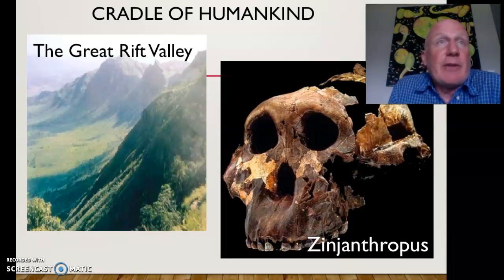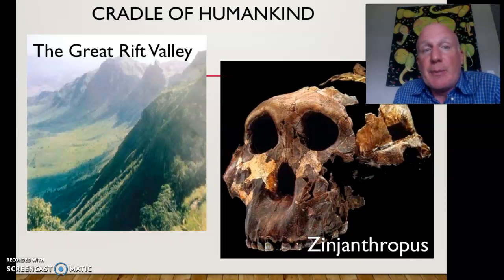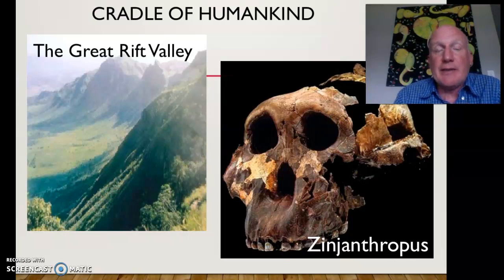So Africa is considered the cradle of humankind, where humans originated and populated the rest of the world. Here you see that this is the Great Rift Valley, and it's essentially just a tear in eastern Africa, and it created this rift in the continent. As a result, it exposed a lot of fossil remains, in particular, one of the more famous discoveries, Australopithecus. She was also called Lucy, after Lucy in the Sky with Diamonds, because the anthropologists were listening to the Beatles at the time. Anyway, it is considered the birth of mankind, the cradle of humankind, I should say. Don't be sexist.